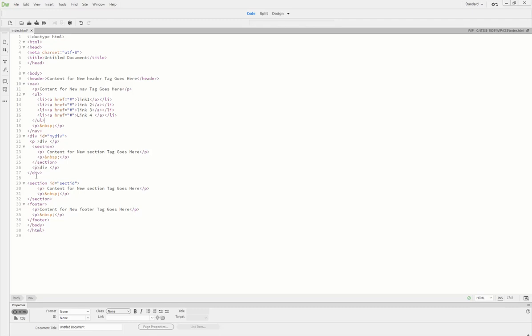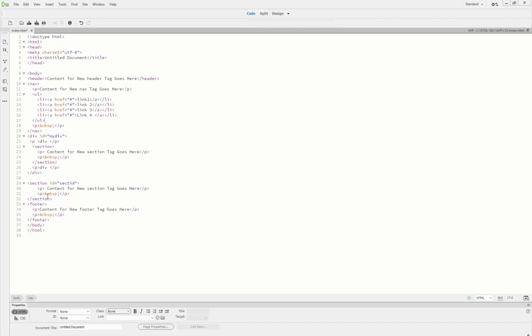So anything that's within this opening div tag and closing div tag. Same thing if I create a rule for section ID, then it will affect everything that's within the section ID.